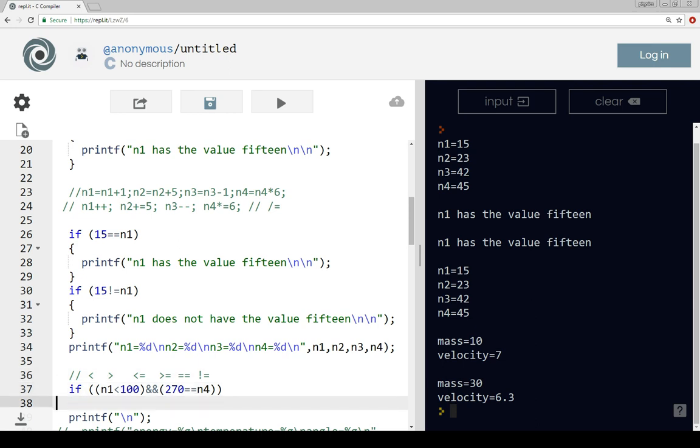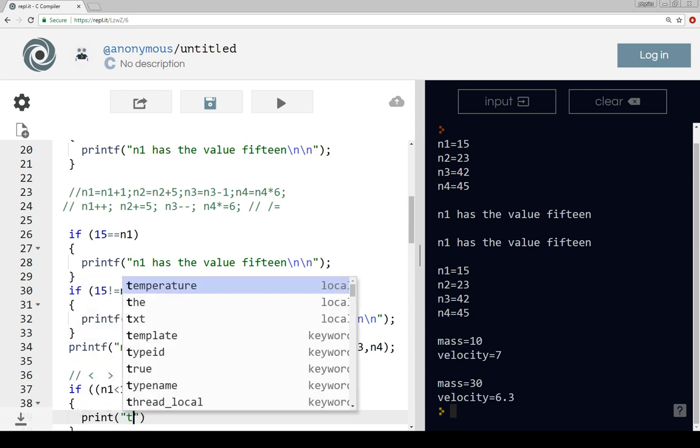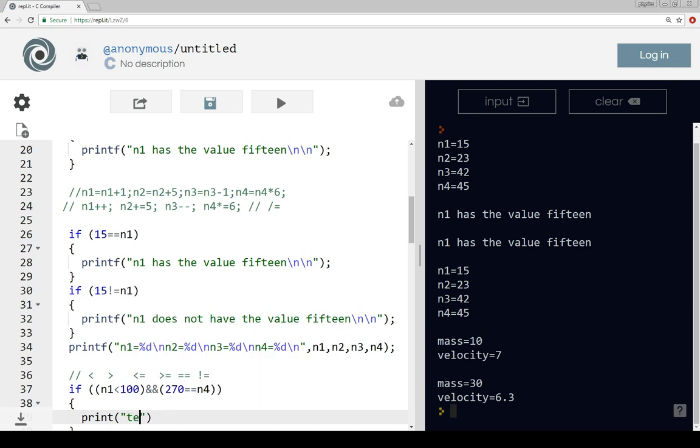Let's put some brackets for this, and let's say printf "condition both true".